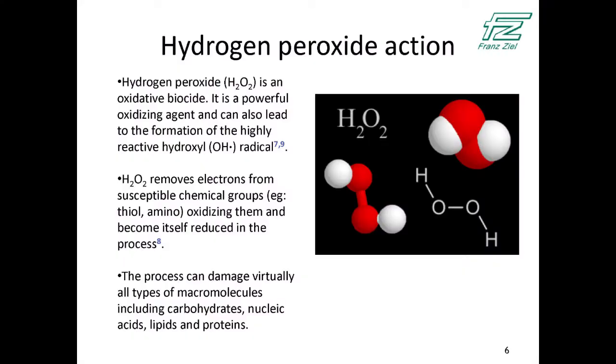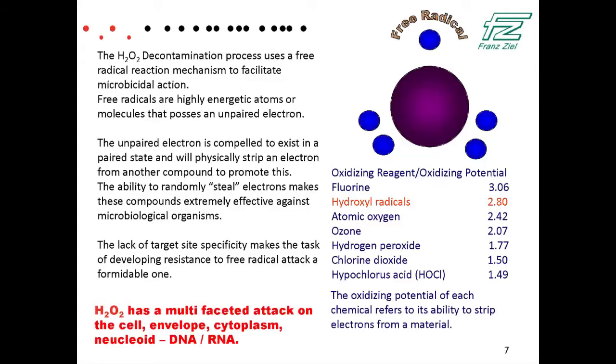We'll look at that. The actual process, or the mode of action, is really about free radical attack. Particularly the components of that free radical attack, and the most oxidizing potential comes from hydroxyl, which is part of the components of hydrogen peroxide, that give you very, very broad spectrum efficacy. If you look at the oxidizing potential range here, we've got fluorine, which you can hardly even contain. Hydroxyl underneath is very, very close to the top of that. What this actually means is that broad spectrum efficacy, and the real process of inactivation is free radical attack.